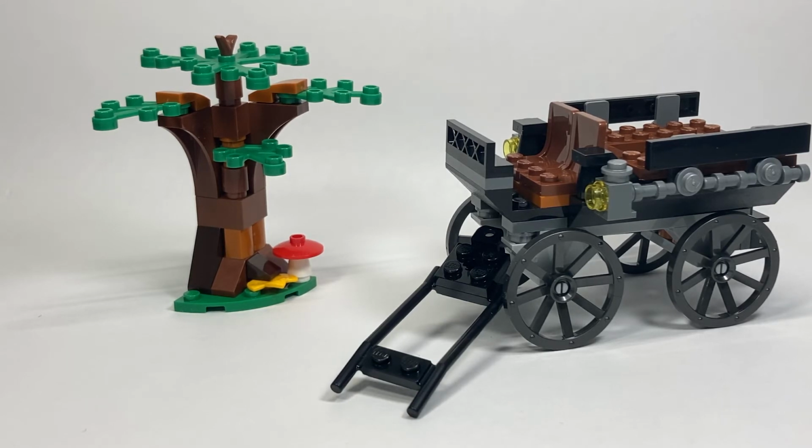We got the bathroom set last year. Harry Potter's been really great at $20 sets. There was the Room of Requirement. This one just feels like it doesn't quite live up to that name.